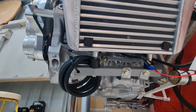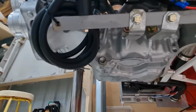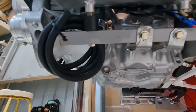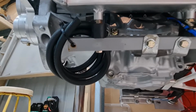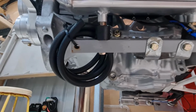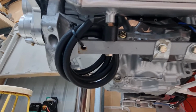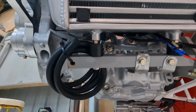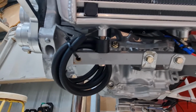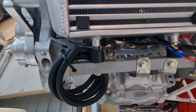So how the intercooler is mounted. It's just mounted through these little things. These are just little steel bits I just made up. They're pretty strong, but they're a little bit springy. I know Jan at Viking, he does a solid aluminium mounting system to the engine. I might do that. But this intercooler is a lot heavier than his, so it's a lot of weight to be swinging off a vibrating engine. So I figured it just needs a little bit of suspension kind of thing. I'll probably keep the rubber mounts. I was just playing around with them to see if they would work, and yeah, they work fine.